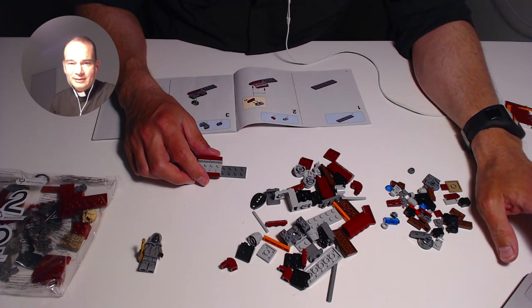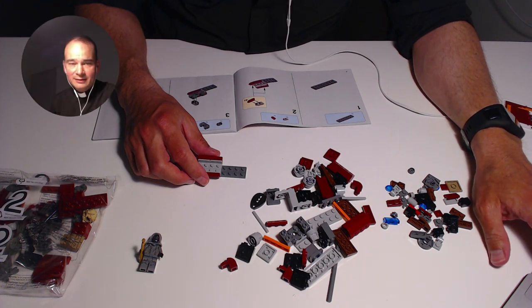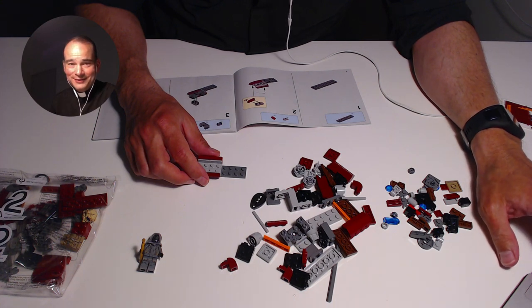All right, let me see if I can fix the built-in camera. That's a lot better. At one point, I need to get myself a better computer here for all these Lego sessions.